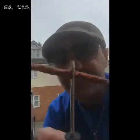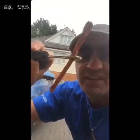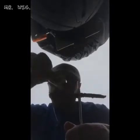Let me show you. Look at where it is. Okay, but you can see the gap here, where when you pull it off, the piece of rubber will stay there. It comes with glue as well, that you can put on the rubber. And that's what I'm gonna do.